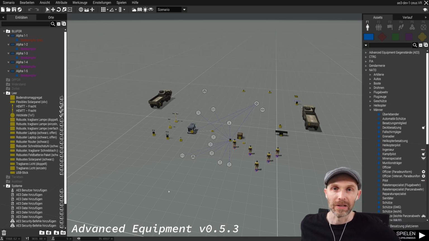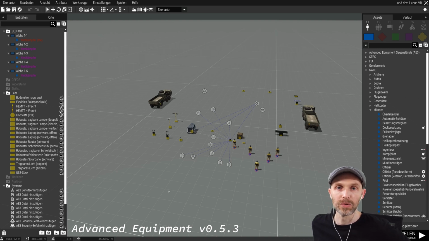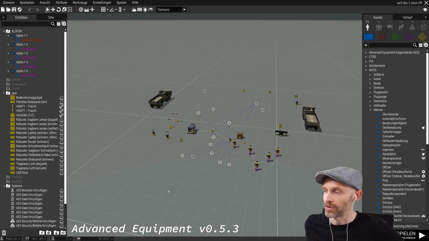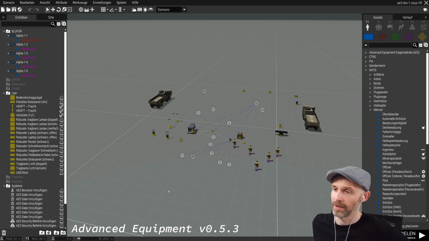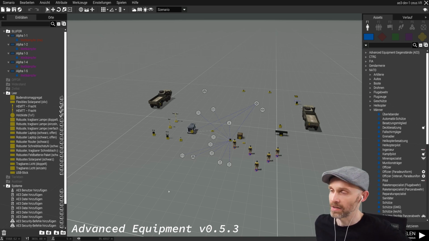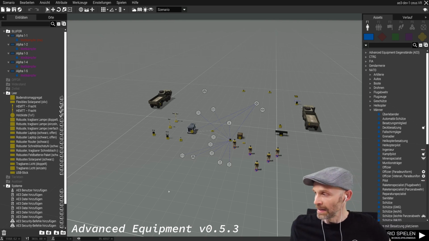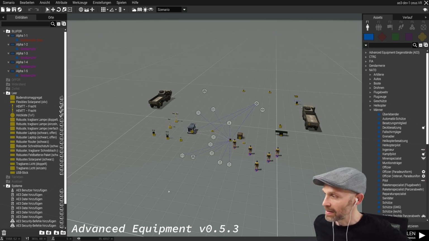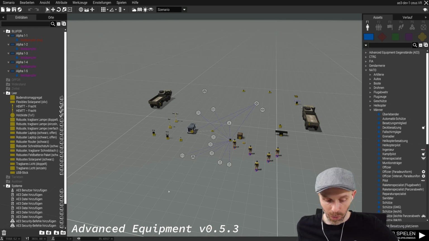And last but not least, we added Zeus support, so now you can add, remove, change and use modules in Zeus mode, and I will show you the major differences and how to use them. So let's pick them one by one.